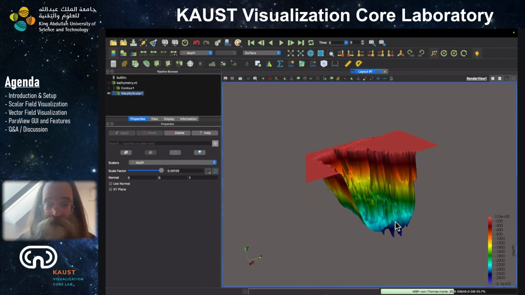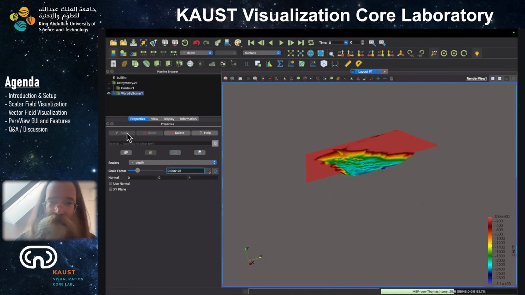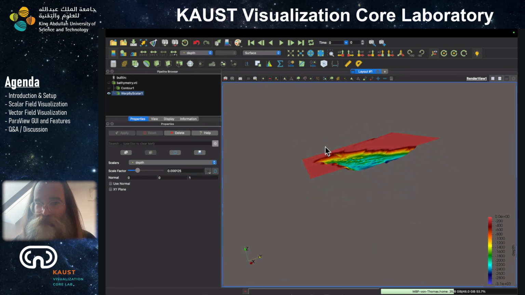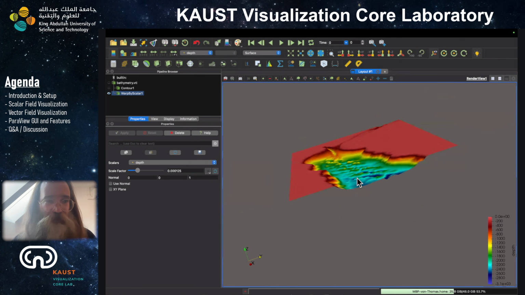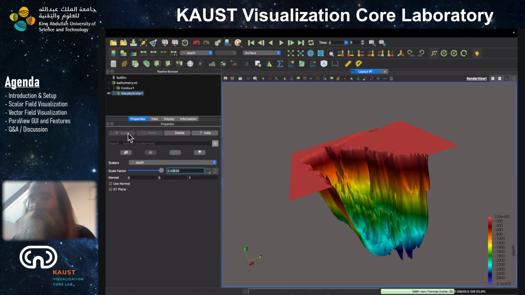It's a bit exaggerated, by about 10. If you make it 10 times smaller, that's more physically what the Red Sea would look like. But then it's very thin, very shallow, and it's difficult to see what happens in depth. So one common approach in visualization is to not stick to physical reality if it improves the visual appearance. And of course, it's dangerous. You have to remember that that's not exactly what it's physically like, but you should see better what's happening in there. Whatever. You can always change your scale factor here.